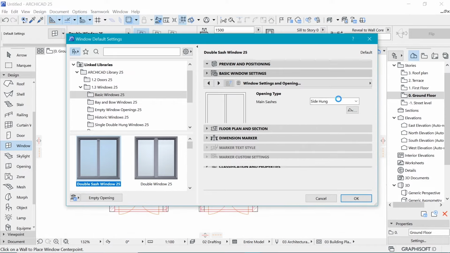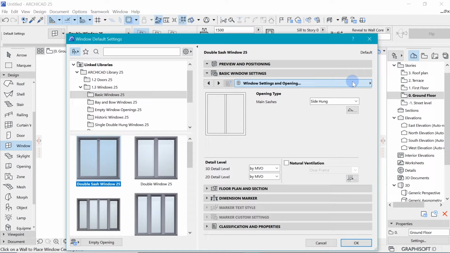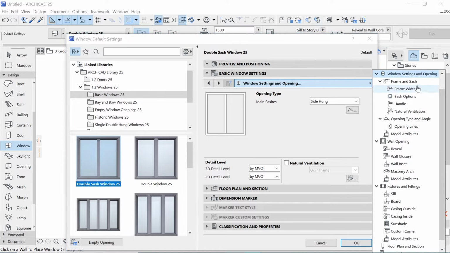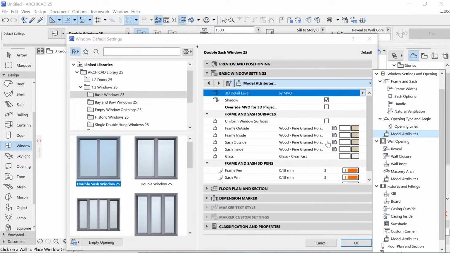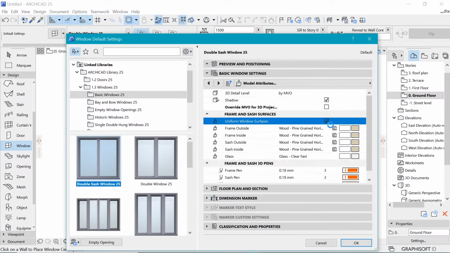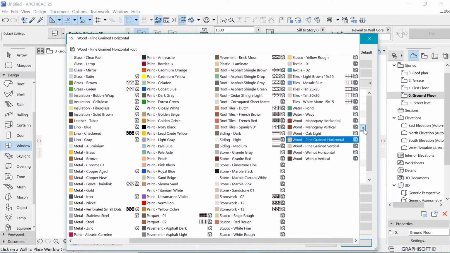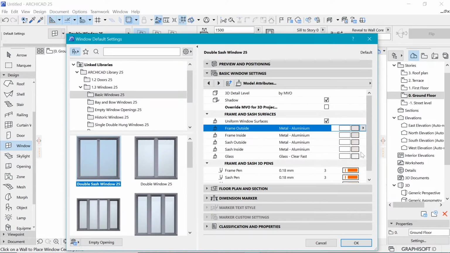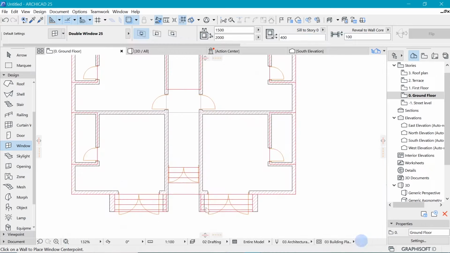Like we did before, we can go here in the settings. This time we do not need the vent sash, so all we have to do is change the way it's going to appear in 3D. Let's make all of it uniform and make it metal, and that will be enough. And then let's place that in here.